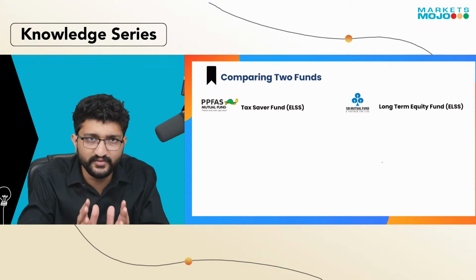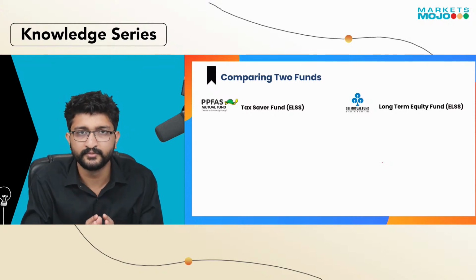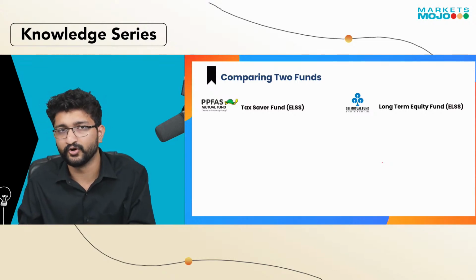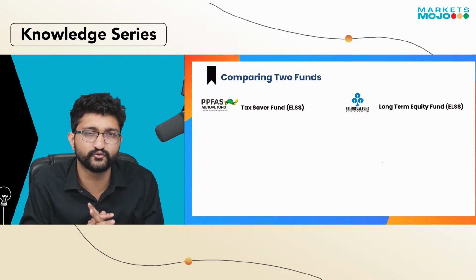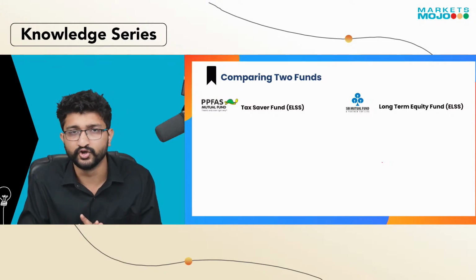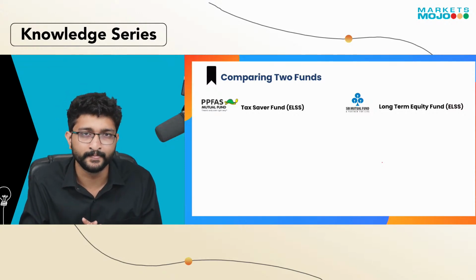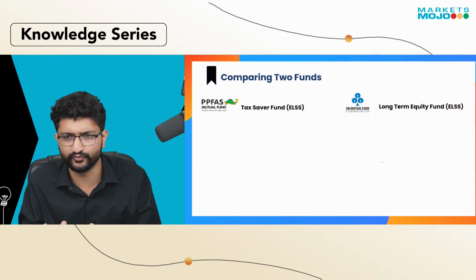Okay, but the one thing I'm doing here is I'm not making the mistake of comparing a tax saver scheme to a small cap scheme, or comparing a mid cap fund to a large cap fund. When you're comparing a mutual fund, you have to understand it has to belong within the same category as well. We need an apple to apple comparison. So we need to look at them within the same category, because obviously a small cap will have higher risk versus a large cap, so on and so forth.